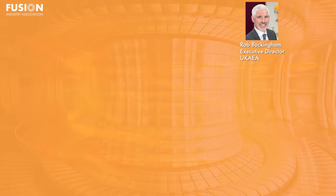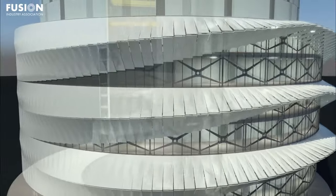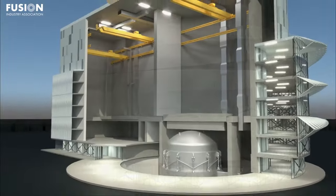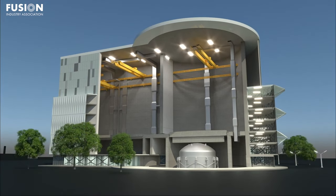Instead, engineers' priorities will be to reuse and recycle parts. This will include removing tritium where possible, reducing radioactivity and allowing tritium to be reused as fuel. Rob Buckingham, who leads on decommissioning for the UK Atomic Energy Authority, which oversees JET, says the sustainable recycling of this scarce resource makes economic sense. JET's decommissioning will contribute valuable knowledge to embed recycling into the design of the Spherical Tokamak for Energy Production, or STEP, a prototype commercial reactor in Britain, and the information will also shape future regulations.